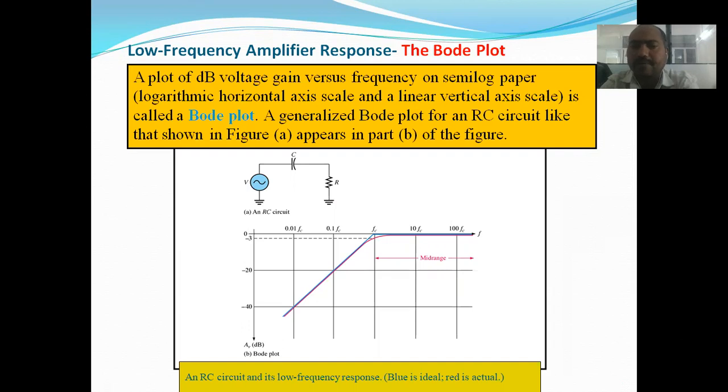It is nothing but the frequency response of an amplifier, right? See, this is the diagram of the frequency response of an amplifier at low frequency. Low frequency indicates signals from 0 hertz to 50 kilohertz, right? During the low frequency, it has less gain. Here is gain. Gain is nothing but output voltage, right?